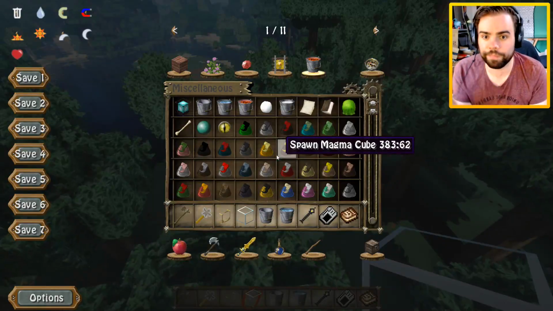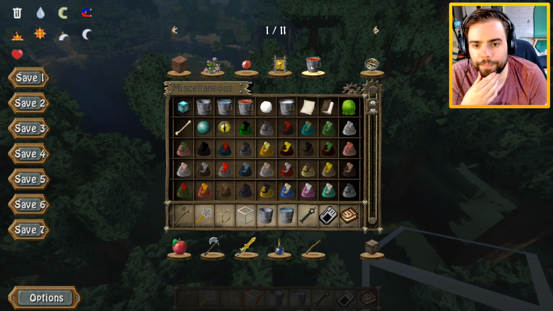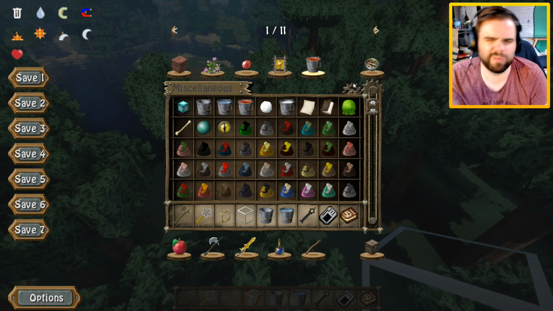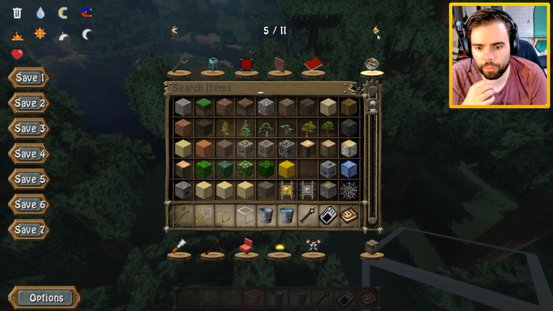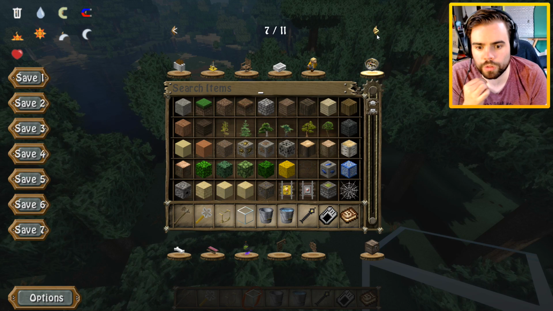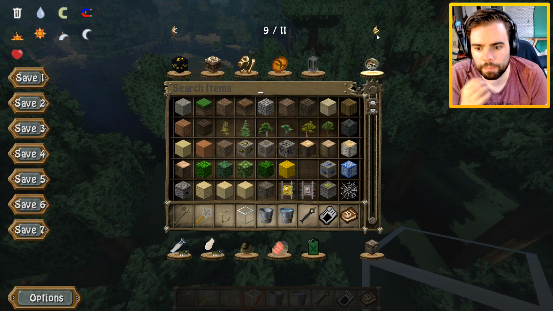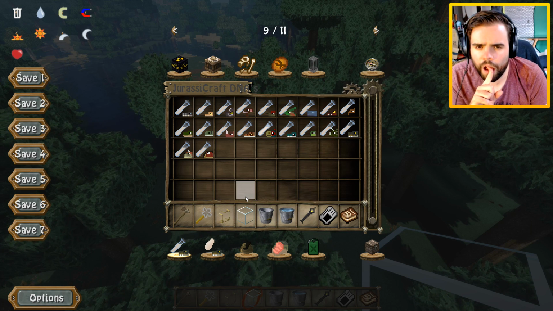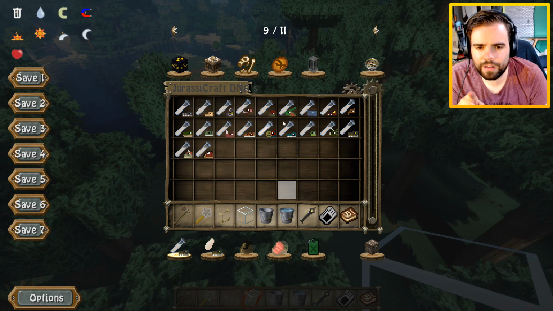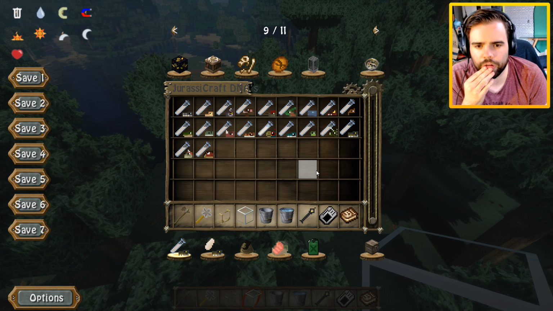And we need to decide a creature. Let's do that, actually, quickly. Bats? I didn't know there was bats in this game. Oh, no, of course there would be. So let's find some mods. Where are our... Jurassicraft. Have they all been Jurassicraft so far?